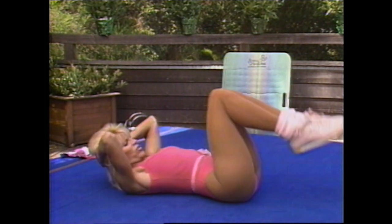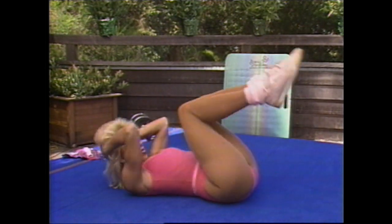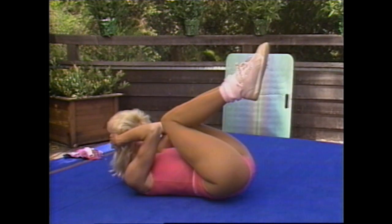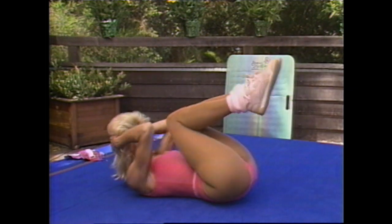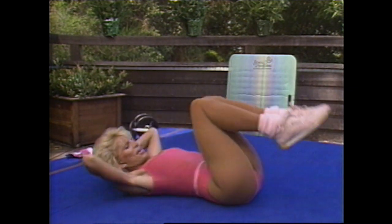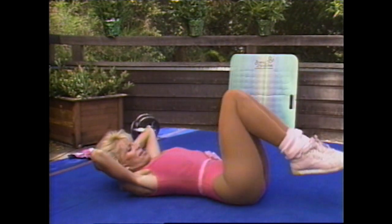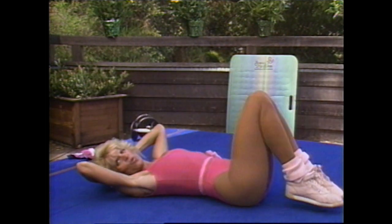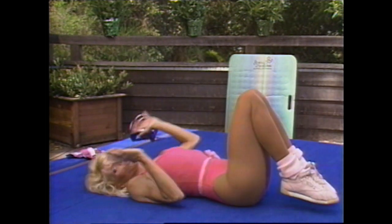Tired, you just relax for just a second or so. Get your breath and rejoin us. Keep going. So it's lift, and lift. Remember to breathe. Two more. This is one, and two. Now we do a hip rocker.